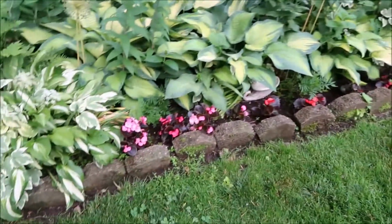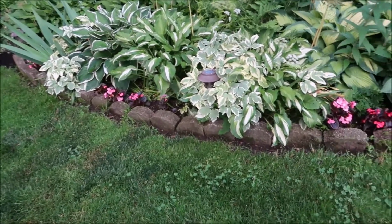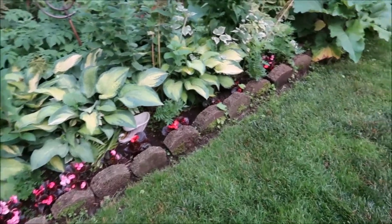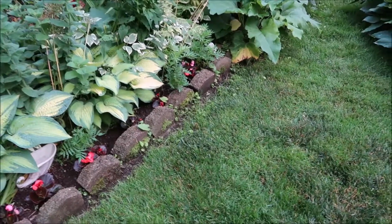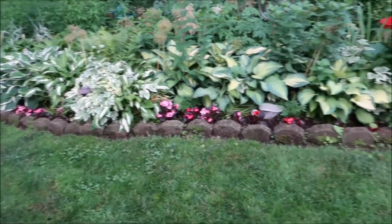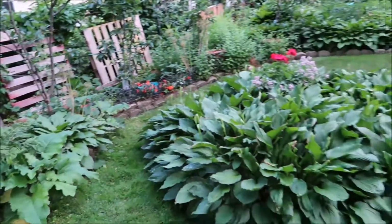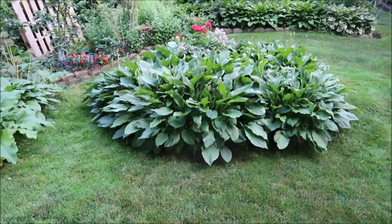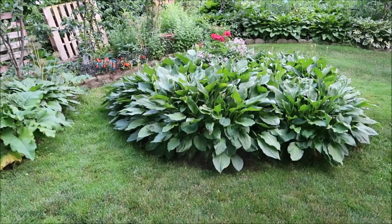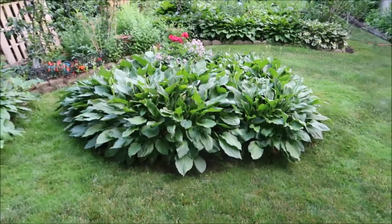My son, who is now a dad, helped me line this garden with these bricks about, I would say, 11 years ago. And we dug out and created this curve in the bed. I think we did a good job because it's still here, and he's a great dad, and he loves gardens too. Loves gardening. So he's got his training from me and his daddy.